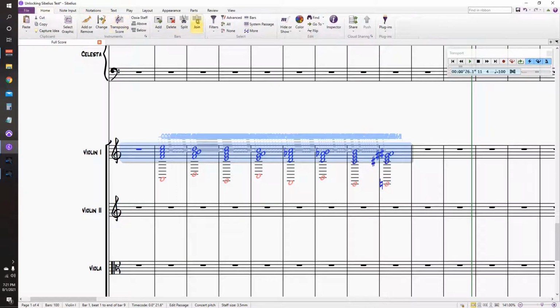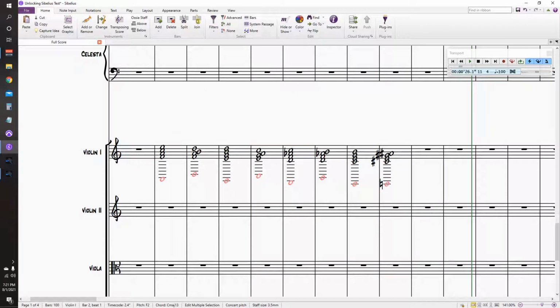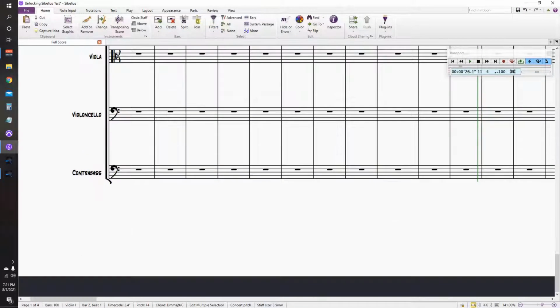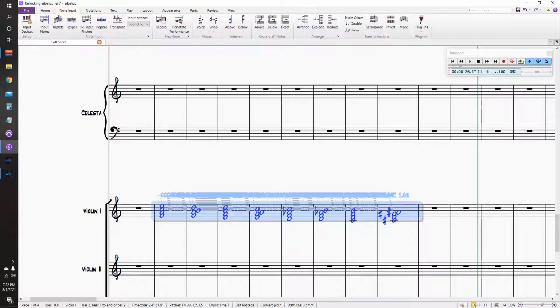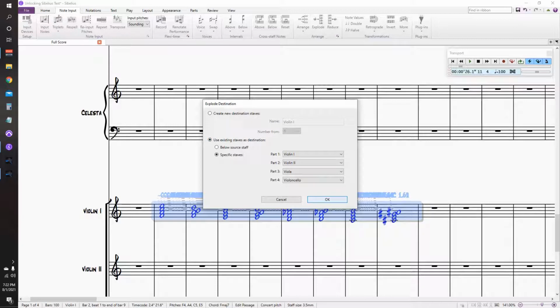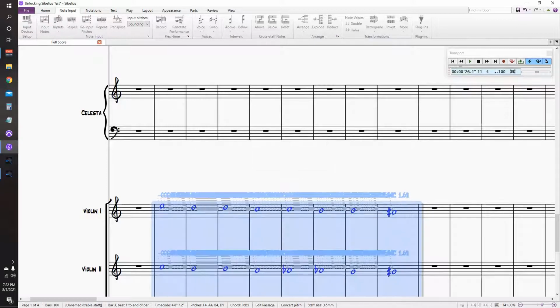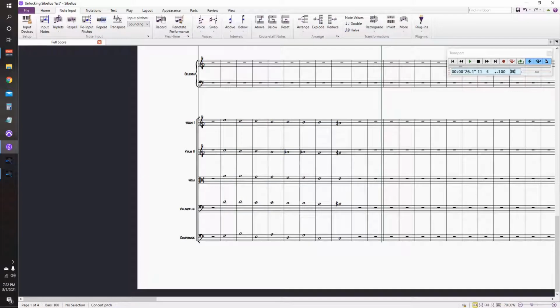So let's go Home, Filter, bottom note, copy, delete, paste, and then right here we'll highlight that, Note Input, Explode, four voices, specific staves, they already are there, and just like that, we got it. So that's how to get stuff from Sibelius into your DAW, and then from your DAW into Sibelius.